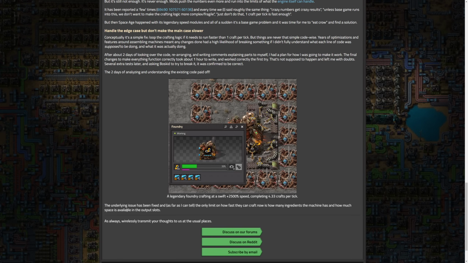So the underlying issue has been fixed, and as he says, as far as you can tell, the only limit on how fast you can craft now is how many ingredients the machine has and how much space is available in the input slots, right? So that's good, because then the limitation doesn't become a gain limitation necessarily. It becomes like a UI limitation. I mean, obviously, to a degree it's maybe a gain limitation, like there's not enough room for inserters, but still at that point, you can't really do anything.